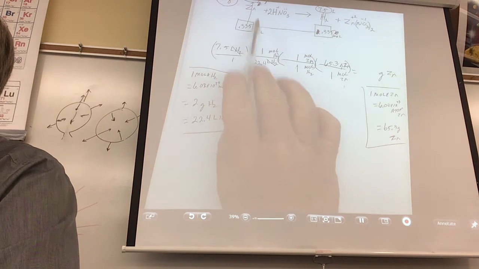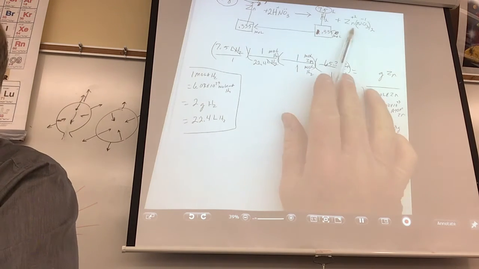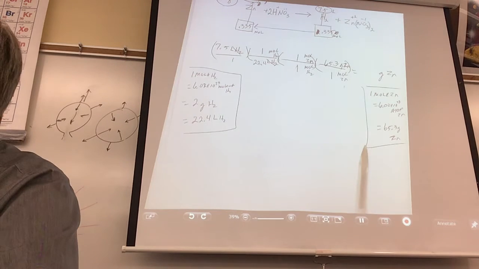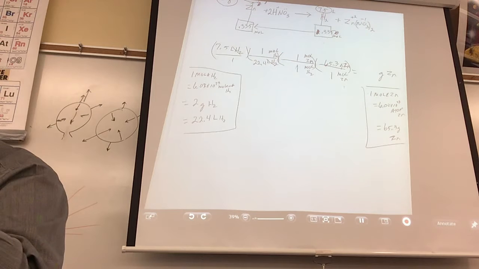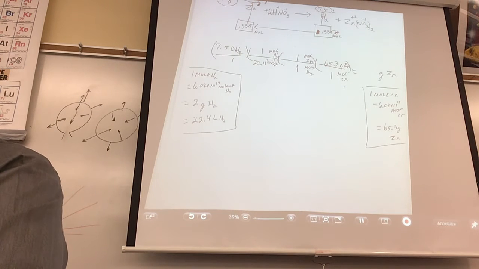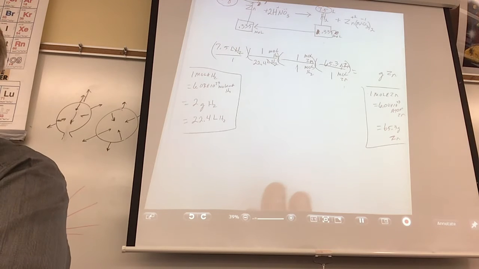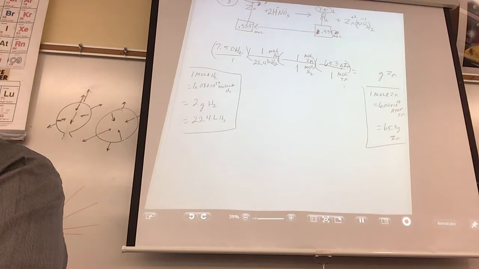I agree, we struggled a little bit coming up with the balanced equation. Is that correct? But most of the time, I'll give you the equation. You might have to balance it, but most of the time, I'll give you the equation. So can you do this, you think? If I give you a quiz right now, could you do it? Even if it had to do with a gas, right? All right.